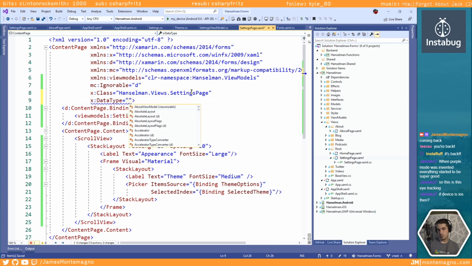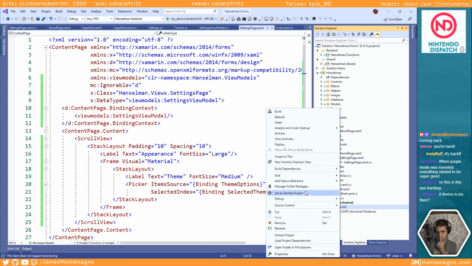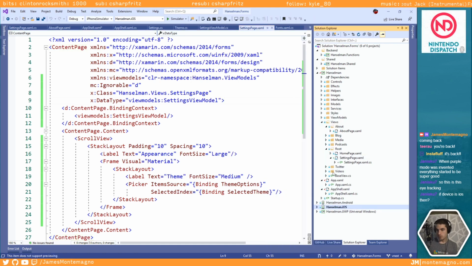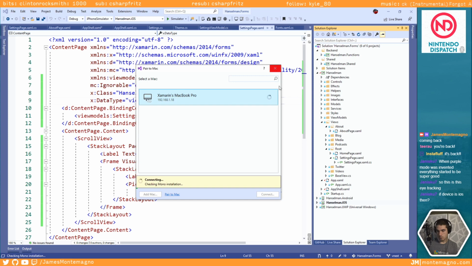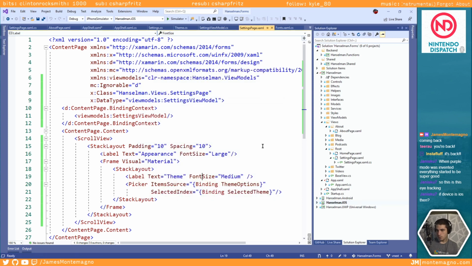Then I could do a data type, which would be settings view model. Cool. Should be able to do this. Oh yeah. Okay, cool.